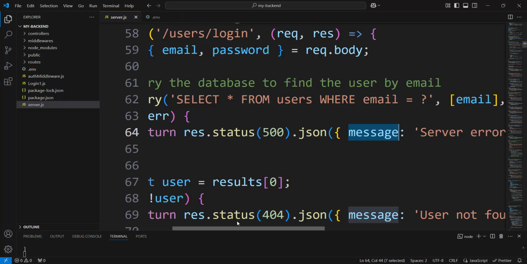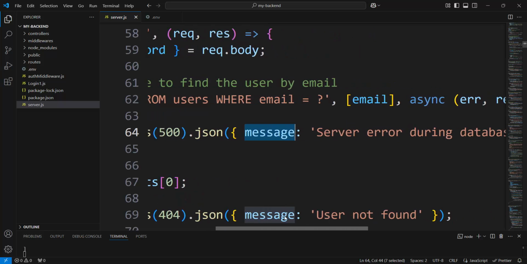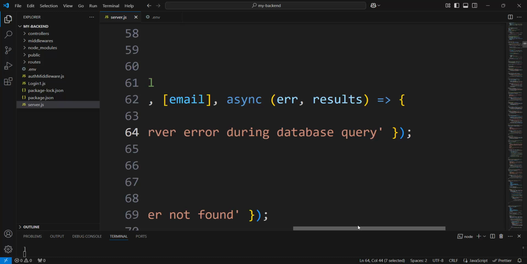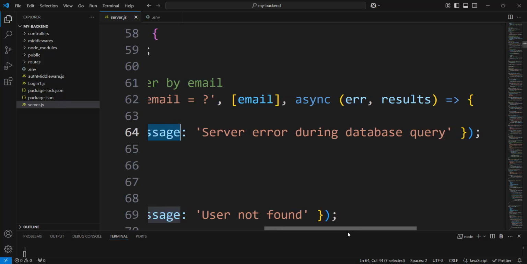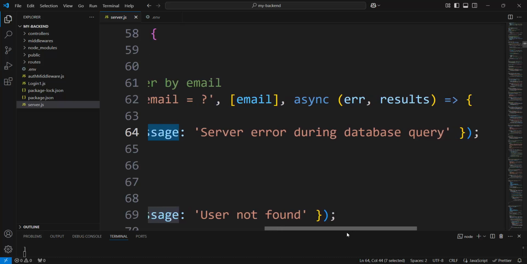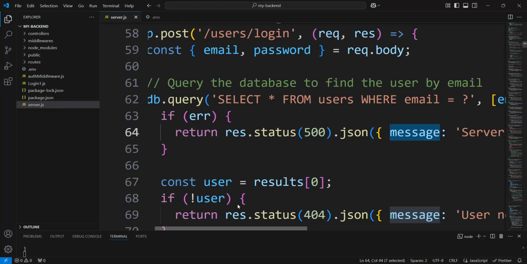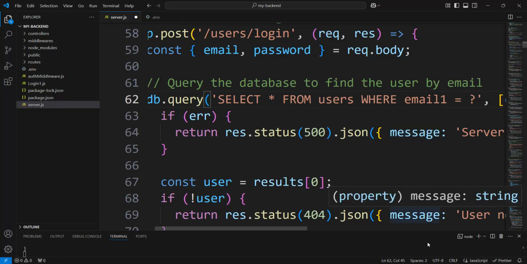If that error exists, we will see this kind of message. Okay, I think that can be. I can here in email put one, and the query would not be good.